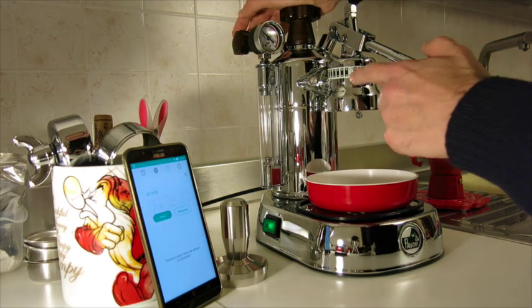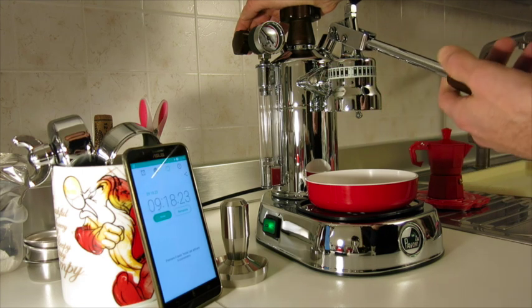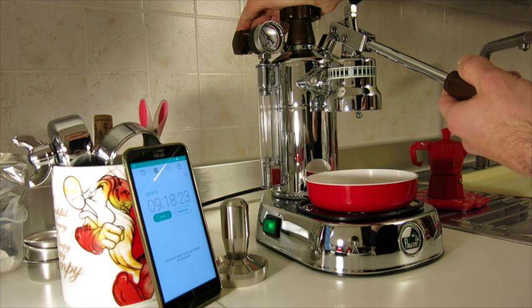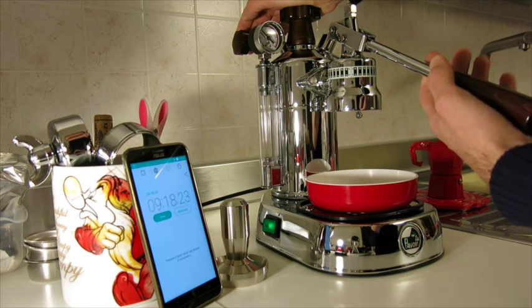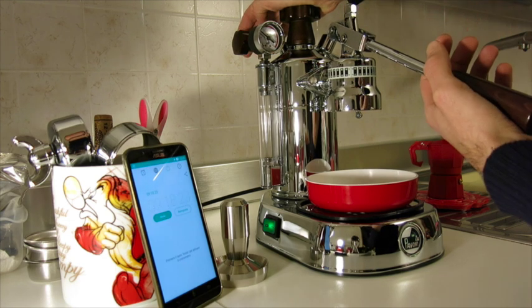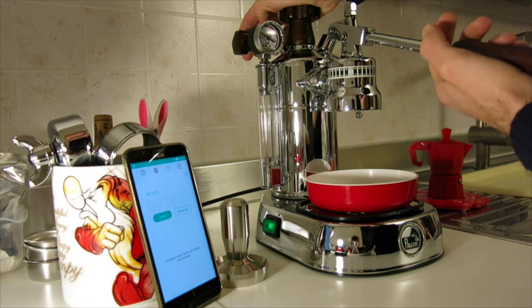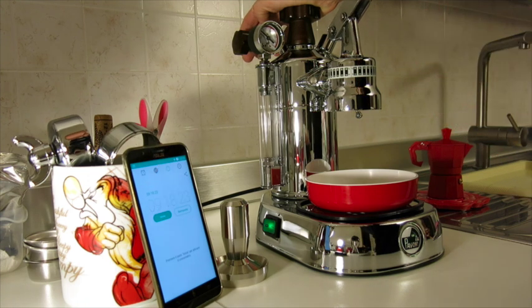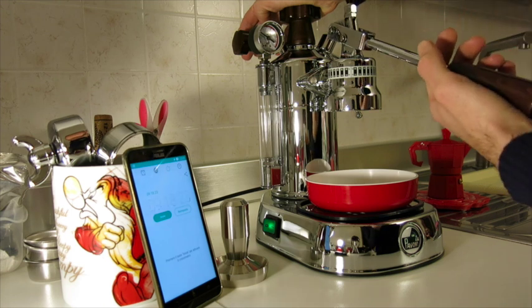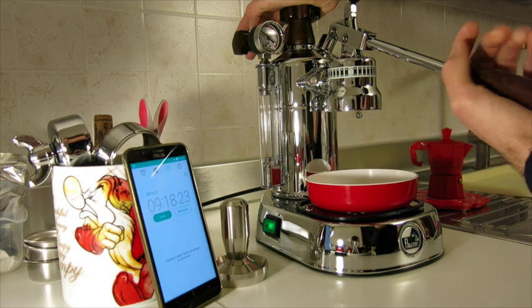I don't know if it's possible to see here the temp strip, so it's still cold, and now I pull up the lever, but I just stop before it starts dripping. 1, 2, 3, 4, 5. So it's already 80 degrees.